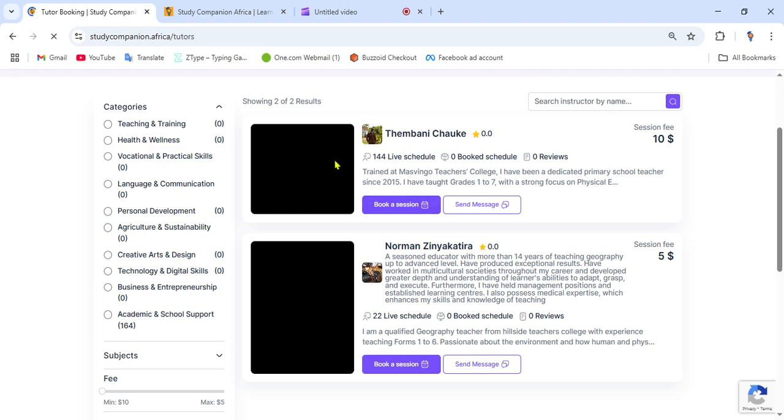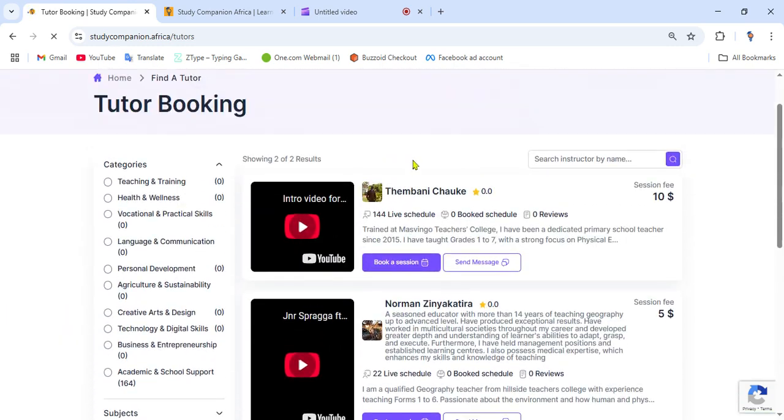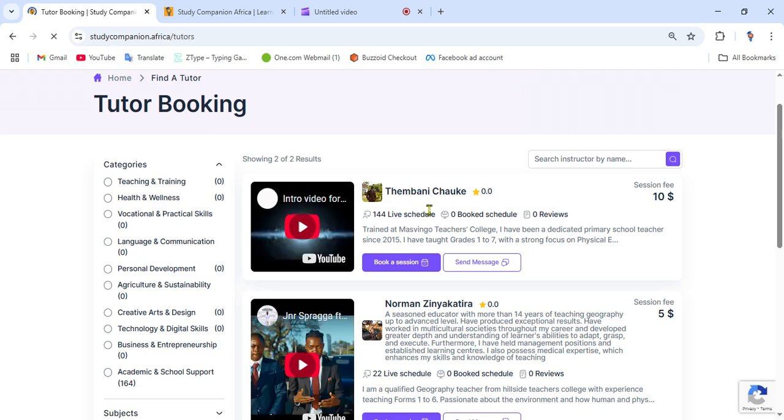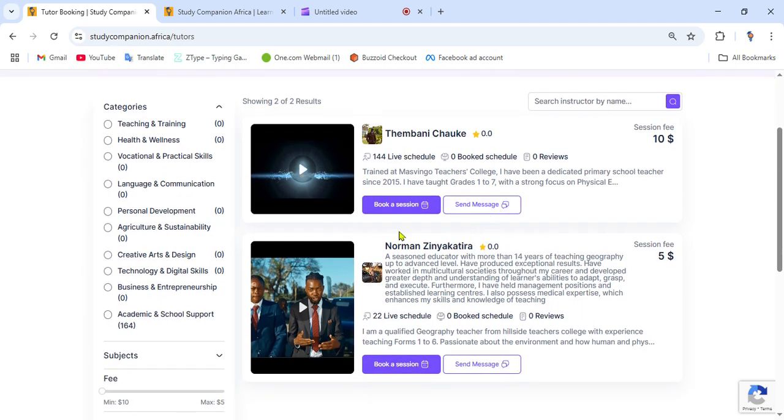And also to your left, just on the same card, you'll see the black square. This is where you'll see the video of what you'll be going through and also meet the tutor for the first time. So it'll be easier for you to decide whether to go through with that tutor or try to look for other sessions that you can book with other teachers. Also remember to engage with tutors or mentors that have quite high reviews from the students. It means that obviously they are doing a great job, so you'd prefer to do that.